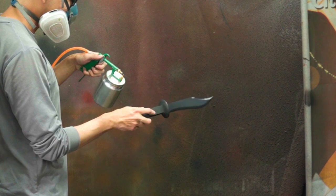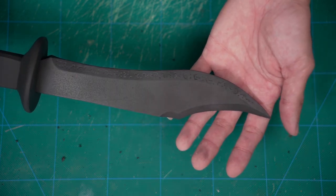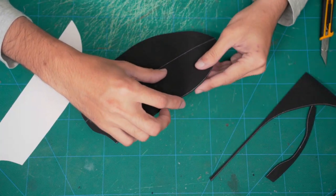I first paint it with water-based paint as primer, and you can use white glue as a replacement. After priming a few layers, it should seal all the pores and be ready to be painted. I first paint it with silver and then leave it aside to dry. While waiting for the paint to dry, like me, I proceed to make the dagger holder with 3mm foam.